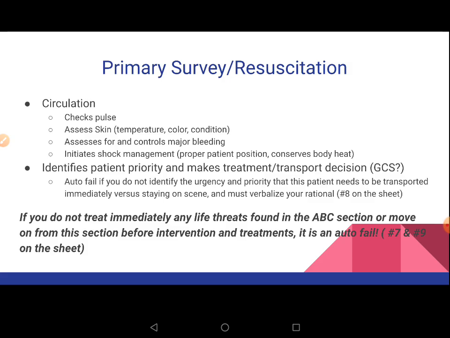Now, if you say they are a 14 because they have purposeful eye movement, so that's a 4, but they're confused, that's a 4, and they're able to follow commands, that's a 6. So now you have 14 that way. Okay, great. You just told me why they're a 14. So they're confused, we don't know why, but they're still fairly with it. So my priority is still lower in this patient because they're still able to have purposeful eye movement, still able to follow commands. They're just confused overall. Why are they confused? That tells me something more than just saying, well, they're 14.